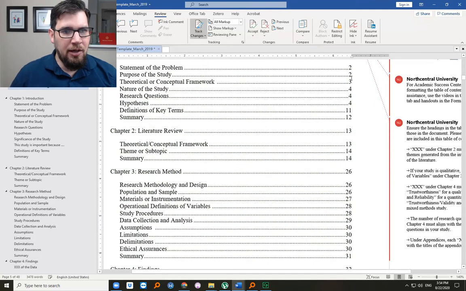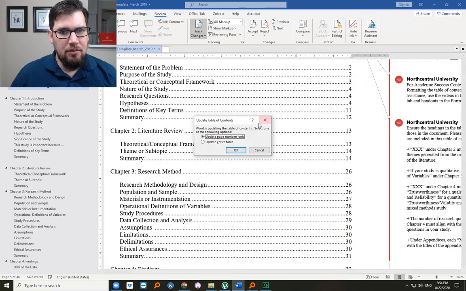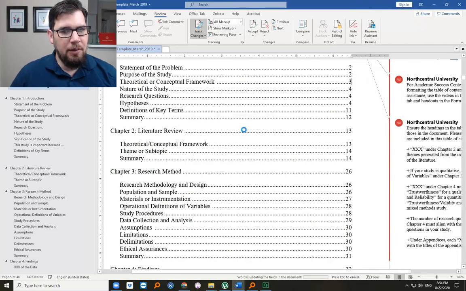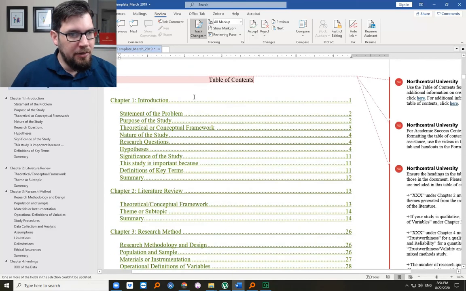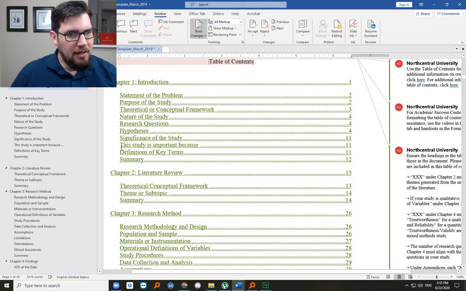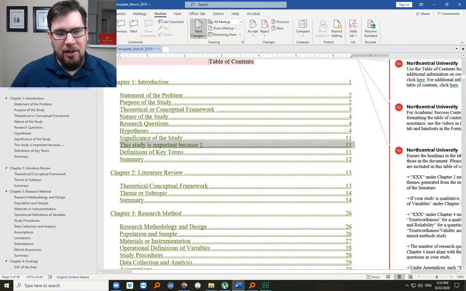I'm going to accept all changes. And then I'm going to update my field and the entire table. And I'm going to note that under significance, it added this text. And if I had done the whole paragraph or the whole section, it would add this big long hunk of junk section that is not truly meant to be in the table of contents.